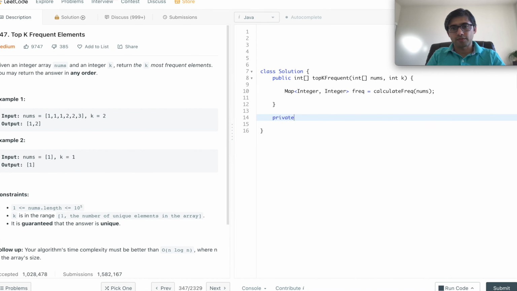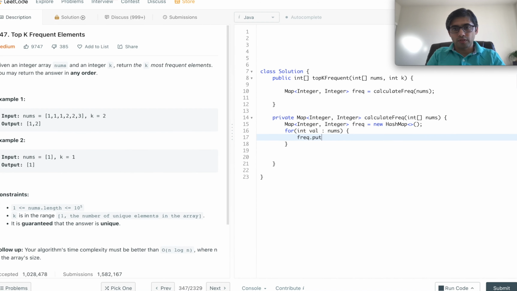Let us write the method for that, which returns a map. Calculate frequency: frequency is equal to new hash map, and for int val in nums, frequency dot put val, frequency dot get default val 0 plus 1.